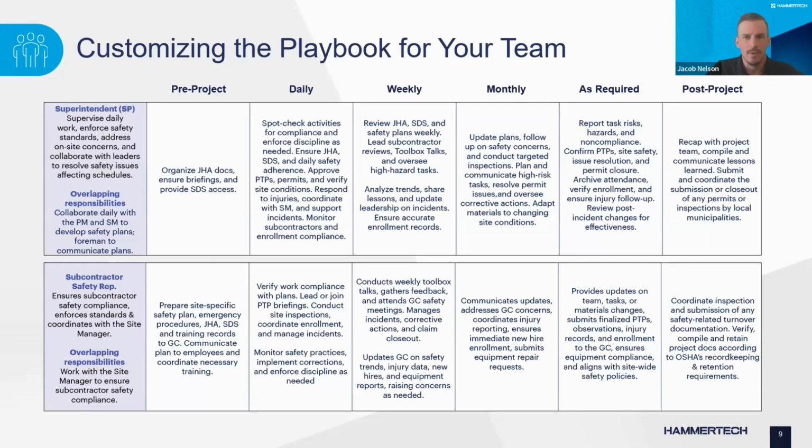Internally, your team's buy-in is crucial. The responsibilities have to make sense to that person's role. If it's irrelevant or they don't see the value in it, they may perceive it as added work or checking a box. So one, you want to make sure that it aligns and makes sense to their typical duties. And two, be prepared to communicate how it's going to benefit either that individual or that project team, whether that's by increased productivity or gained efficiencies that are typical to their day-to-day already.